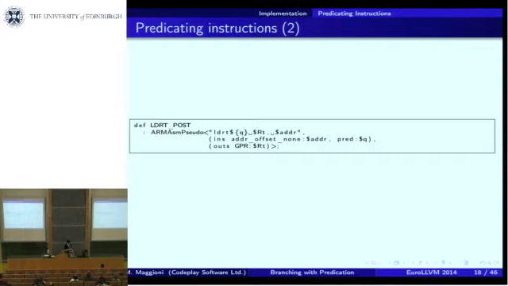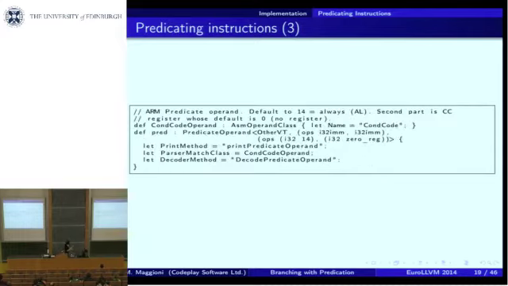This is an example from the ARM backend. The instruction LDR post has this pred extra operand, which is actually the predicate. The predicate operand class is defined in another file, and it inherits from PredicateOperand, which is an LLVM predicate class.